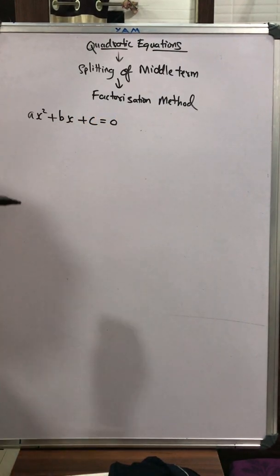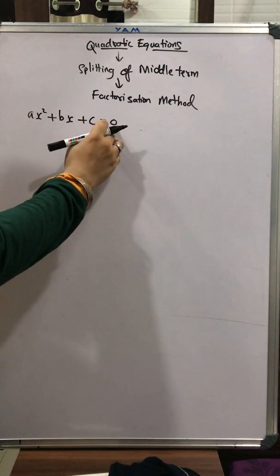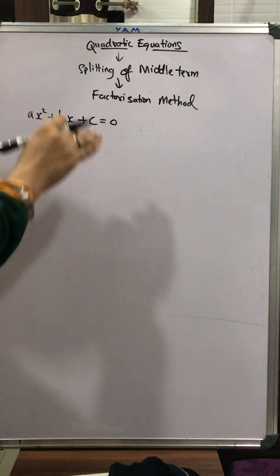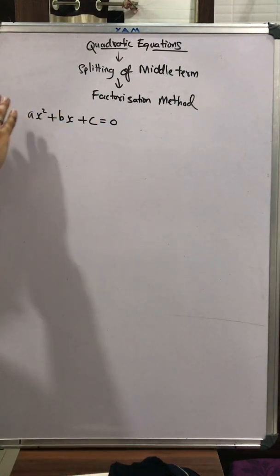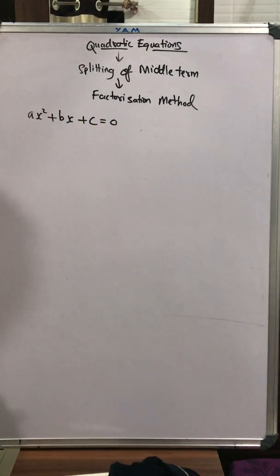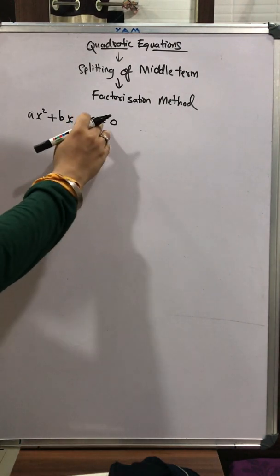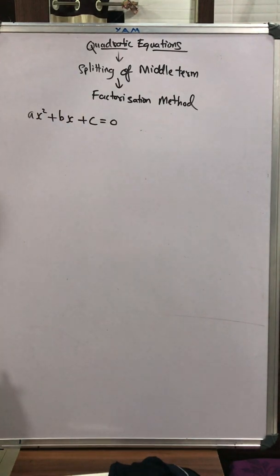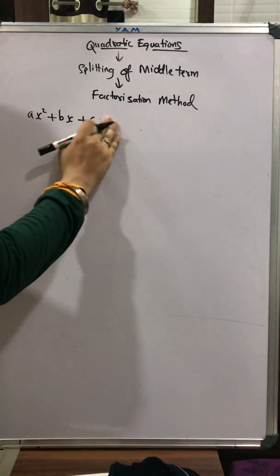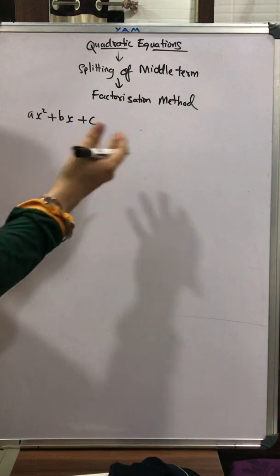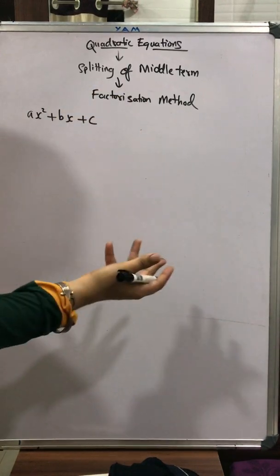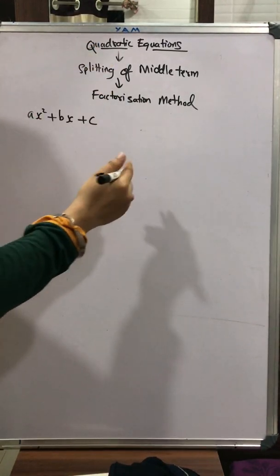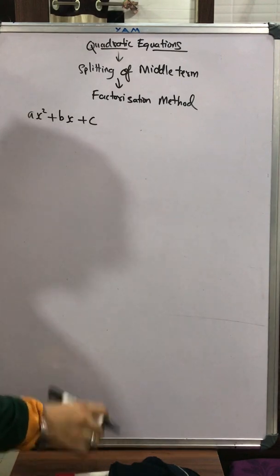But sometimes they just say factorize. If they just say factorize, then if they have given this equal to 0, you just need to write it. If they have not given it, then you don't have to write equal to 0. But generally when we say equation, any expression can become an equation only when we have the equal to 0 sign. But at present I am not mentioning this 0 because it does not make any difference in the procedure of the method.